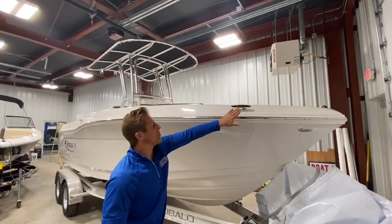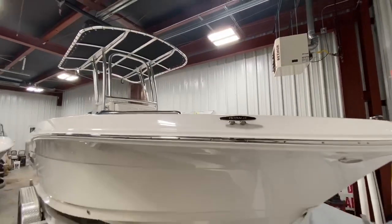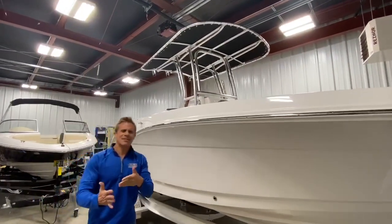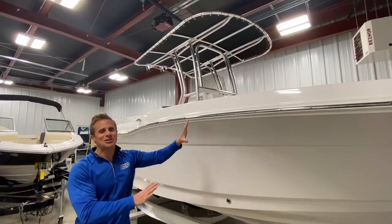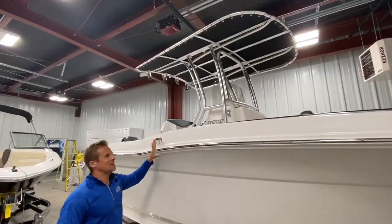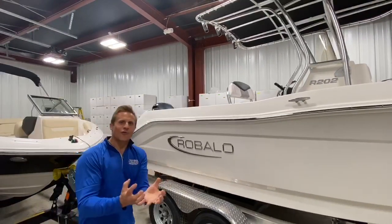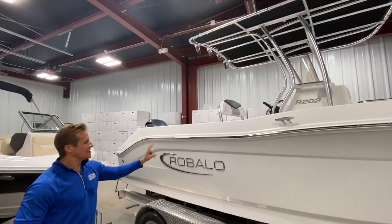Stainless steel rubber rail, beautiful Robalo-embossed cleats — oversized cleats. You can tie a dock line, tie up next to a friend with bumpers or a buoy; these cleats are big enough to do that. These boats are designed and made down in Georgia, primarily for saltwater climates. So this boat is overbuilt for Michigan boaters because it's designed for saltwater — all high quality 316 stainless steel everywhere, built to take the elements. We did this boat in classic white to really throw it back to what old center consoles used to look like, with all the fresh design and lines that Robalo brings today on the 202EX Explorer.